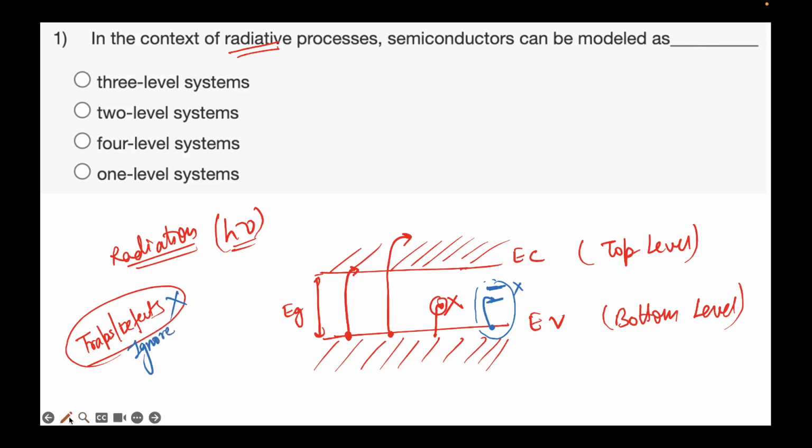So what we are left with essentially is a two-level system. This is the first, this is the second. Another thing that I'm ignoring is the states that are present here and here. What usually happens is that every entity will like to get to its lowest energy state. So even if an electron is here, it will dissipate its energy by phonons or whatever means, and it will come to this state. Similarly, if a hole is here, it will dissipate its energy and try to come to this state. Note hole energy increases in this direction.